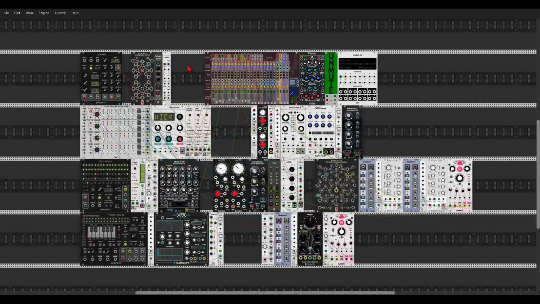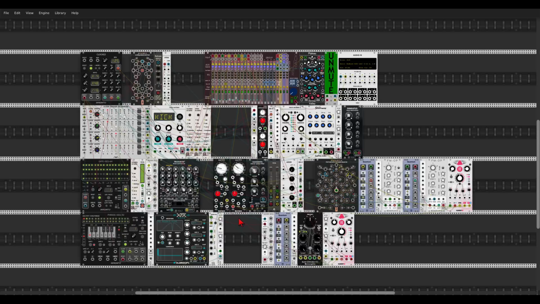And what do I mean by working with scenes? I have here a patch that I've built which has a few different voices. I have some drums, I have a bass, I have a sequence, melody and so on. And I want to create different sections of a song. In one section or one scene I will have only the drums playing, in another scene only the drums and the bass, and then another one with everything together, another one with just the bass and the melody, another one with just the sequence and the chords and so on, and create a structure for my song or for my track.